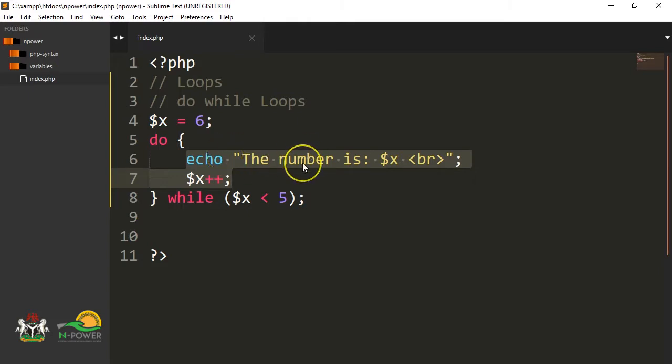Then after that is printed at least once, it will now start checking against this condition. x is 6, x was printed to the screen, then is the value of x, 6, less than 5, which is false, then the execution stops. That is how the do while loop works.